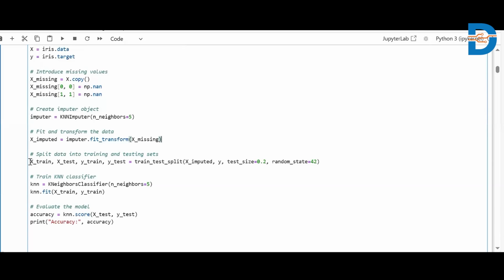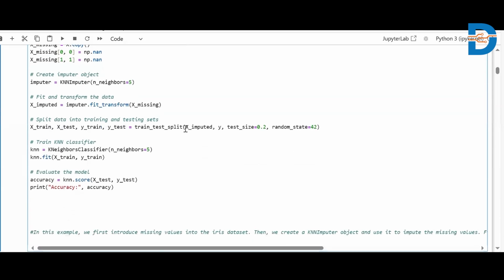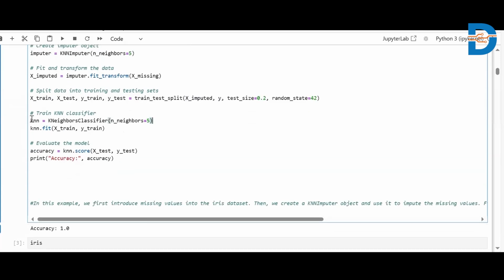The next step, just split it into training and testing sets. Here we are using x_imputed and y. So knn is equal to, we are using KNeighborsClassifier with the same parameter n_neighbors 5.